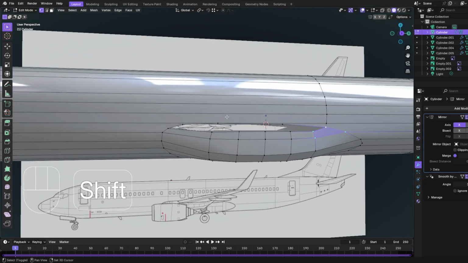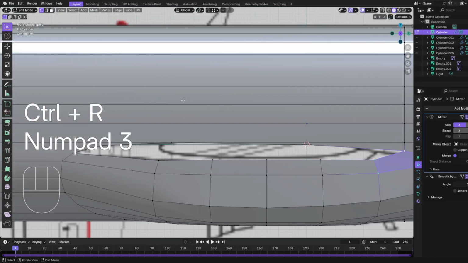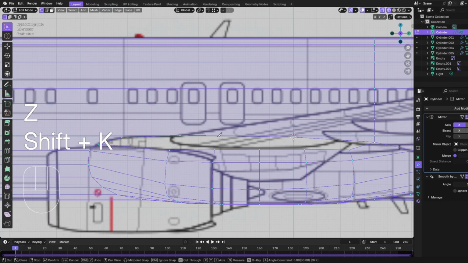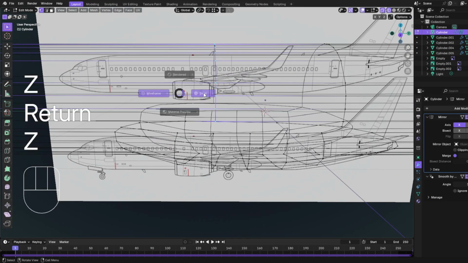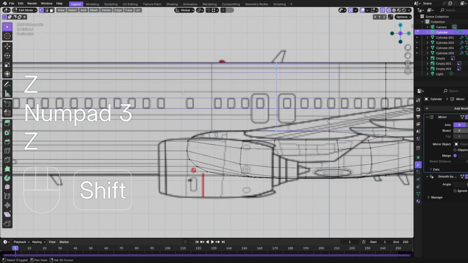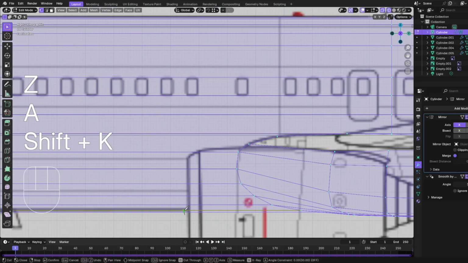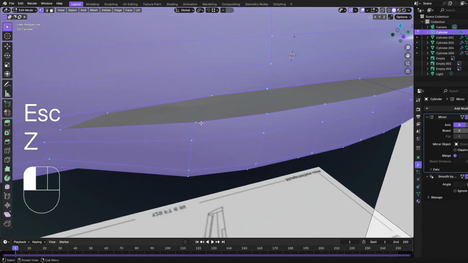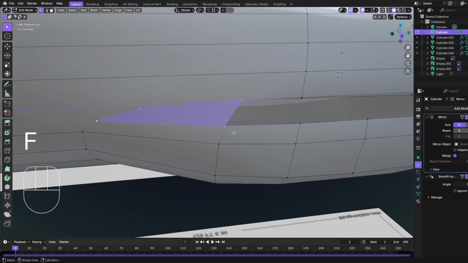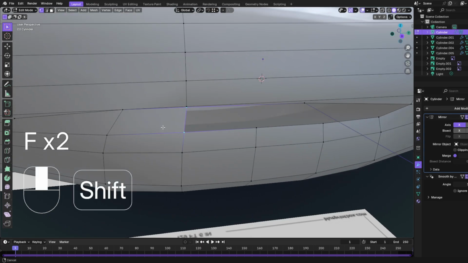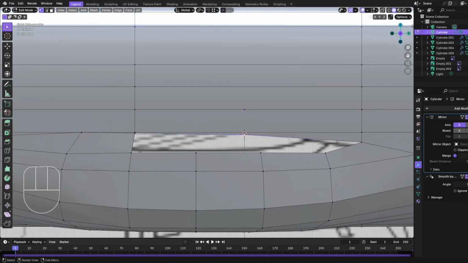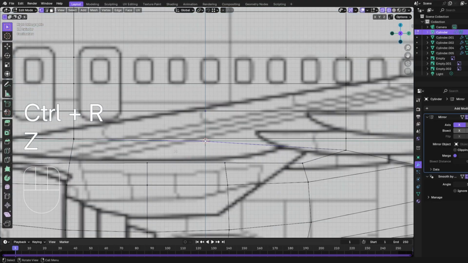Okay, now we're going to add some. You can go to the right side view, go into wireframe and use the knife tool to make a loop cut so it's easier. When you're making it, you can press Z to make it go up on the Z axis, just make it vertical so it's straighter. And now we're just going to fill in this bit, try to make some quads. If you can't, just add some loop cuts.